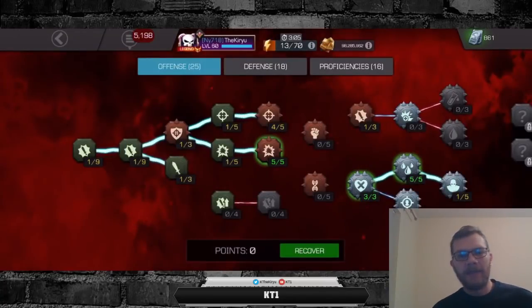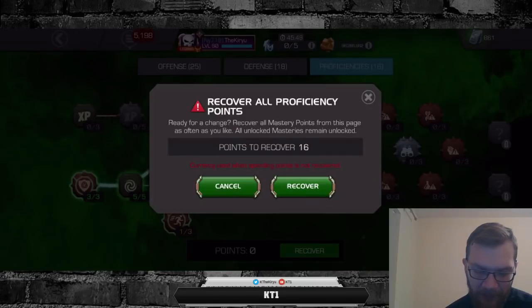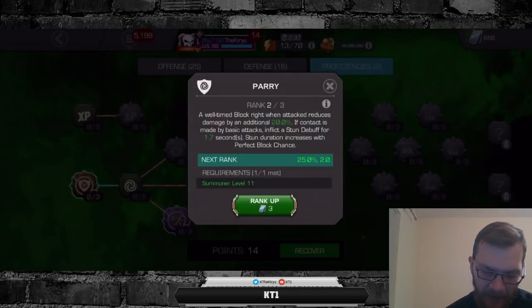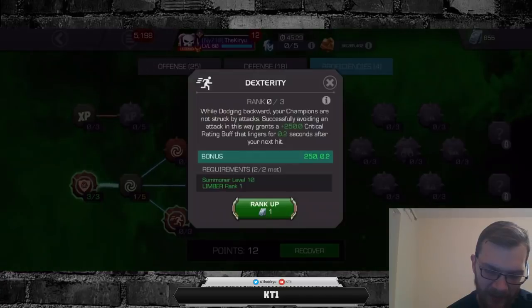Now, what's the best and the most beautiful thing about shifting mastery points this way, leaving your defense at 18 and no more, is that it also gives you the freedom to spec into suicides, for instance, right now, without using many more units. So at this point, I can just recover all of my proficiencies. I will go to my bare bones skeleton structure, as you saw at the beginning, which is basically max parry, max stupefy, and 1 in dexterity. And at that point, we are pretty much back to where we started off, where my mastery setup was before I took all the points away from it.